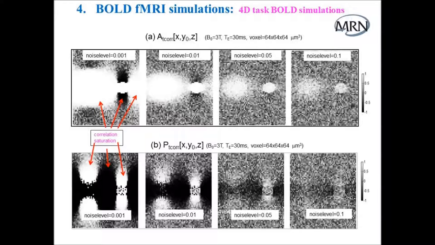Okay, next step, we go further to 4D simulation, so we include the time. This gets the 4D magnitude and the 4D phase, then correlation is done along the time pass. This is relatively not published yet. But we found this is very dependent on the noise level. If it's too noisy, the functional map is almost destroyed. If there's no noise, it is saturated like this. If there's a noise level like this, the functional map is here and here.